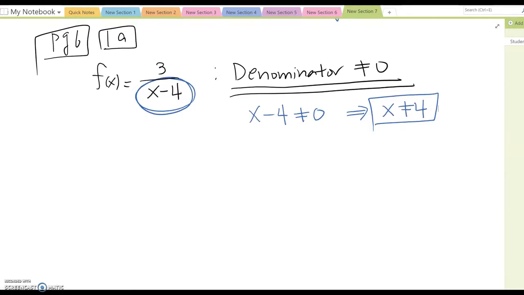Now look at the problem. We want to find out certain input and output values here. f(0), now f(3), f(1), something like that. How to solve this problem? Simply, we plug each input value into this function here. This becomes 3 over 0 minus 4, so becomes negative 3 over 4.